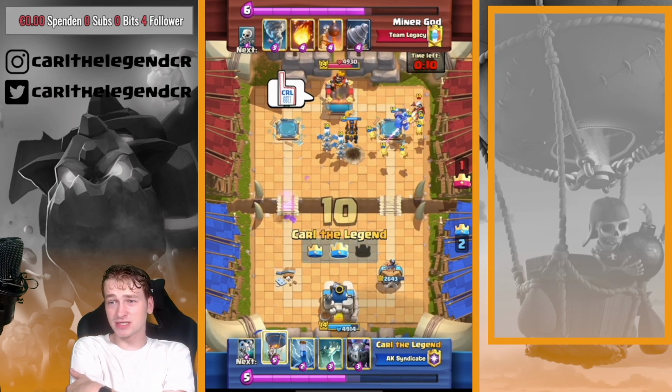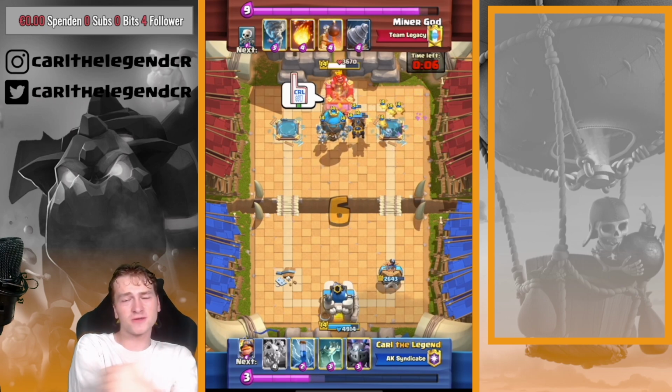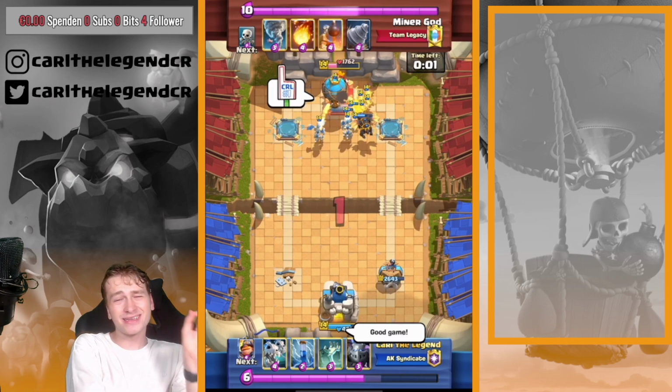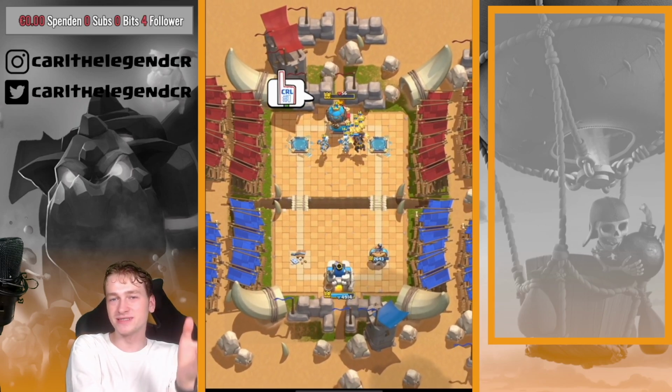Mega Minion finished his tower. He isn't having any kind of chance. It was because of the good matchup. It was also just because of the fact that I understood getting in with Lavaloon Mega Minion, and he has no option to win this game.